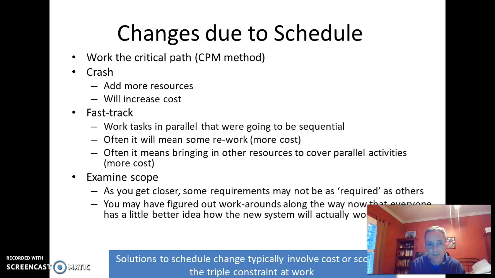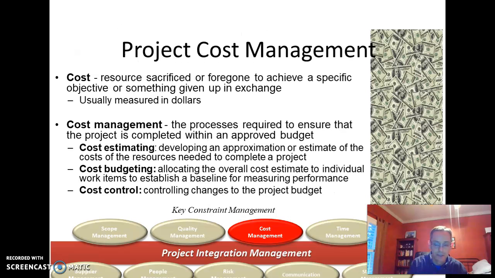Fast track, do things in parallel. Sometimes as you're working a project, it's broad enough, you can say, wait a minute, I just realized we can move this chunk and do this at the same time, and it won't clobber the resources, but we can get stuff done. Sometimes you don't see that early because you don't know where the problems are going to come up. Sometimes you can come in and fast track it. And as always, look at your scope. Something that was real important early on, now that you're getting closer, it may not be that important now. You can figure out some workarounds if you can get the whole project just to finish up.